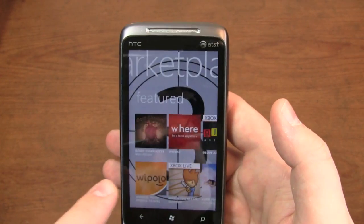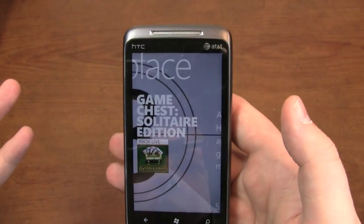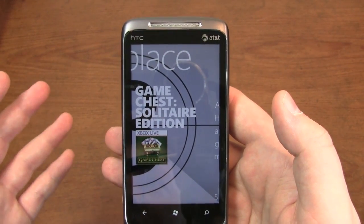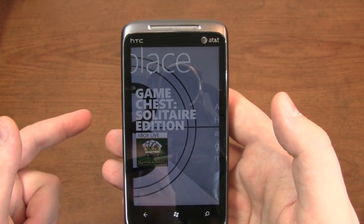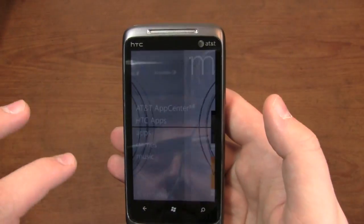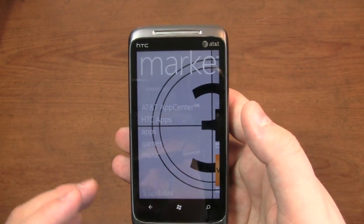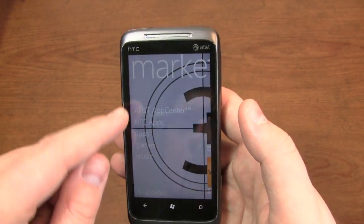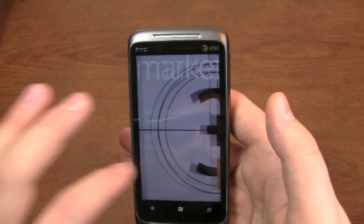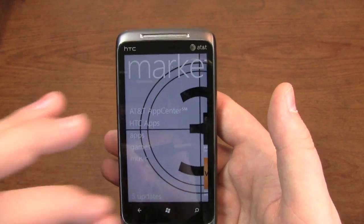Again, transitions are exceptionally smooth. No lag whatsoever. Granted, this device doesn't multitask. It's still very much a version 1.0 OS in that fact. It doesn't multitask, and it doesn't allow copy and pasting, rather. So that speed boost is coming from the fact that when you close out of the marketplace, you close out of it. There's no running in the background. Nothing's running in the background. That's part of the reason why when I'm scrolling, the transitions are so smooth, because it's devoting most of the system resources to what I'm doing right this second.